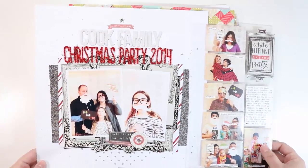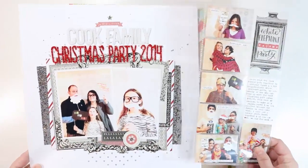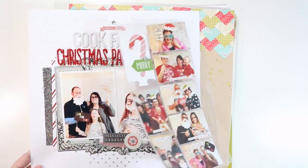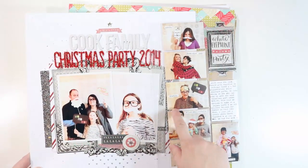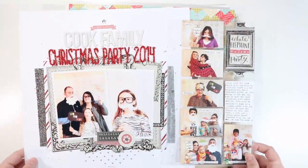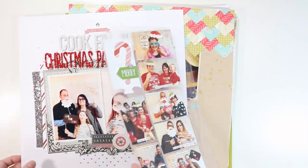I won't go into too much detail about this. There is a process video on the entire creation of this one, but this is kind of a page and a half. I had a lot of photos to include for this one, so I just used my fuse tool and made some custom pockets for these little 2x3 photos to go across from these two photos. So there's that one.